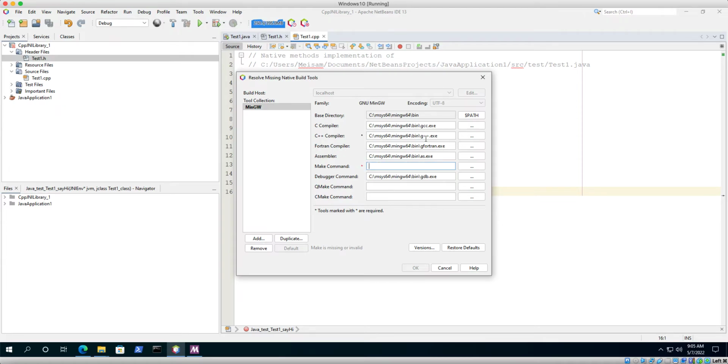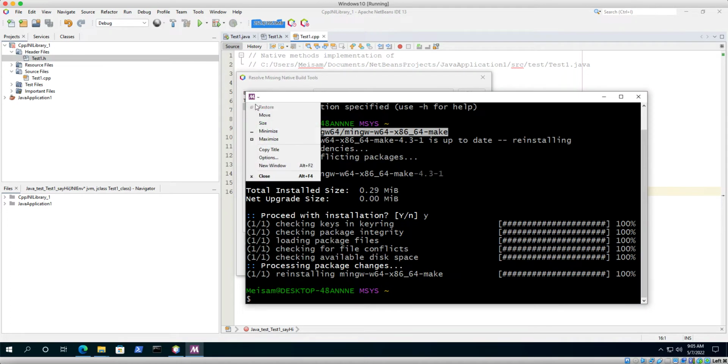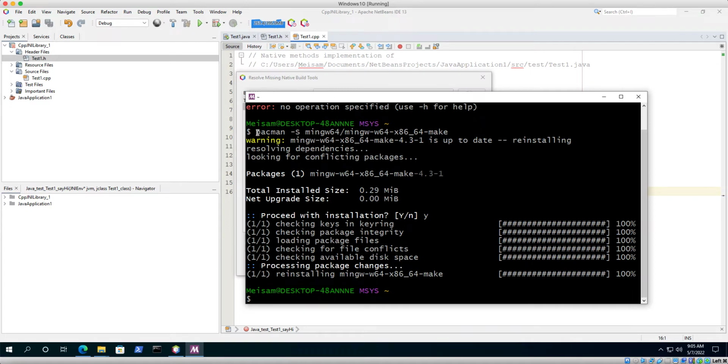So maybe make was not installed with our MinGW, so you can go back to the MSYS terminal and run this command, pacman -S, and then install make for the mingw64: mingw-w64-x86_64-make, right? So this is the command. When you want to remember, pacman is the package manager for MSYS, and you tell it to install this make, right? And I already did that.